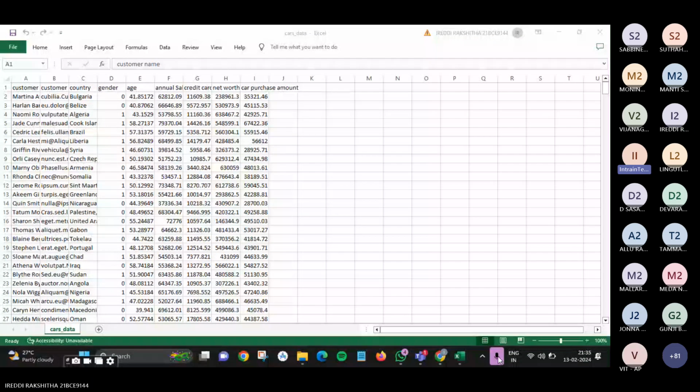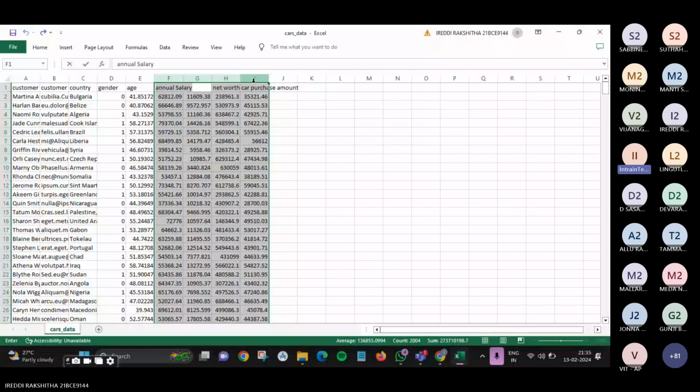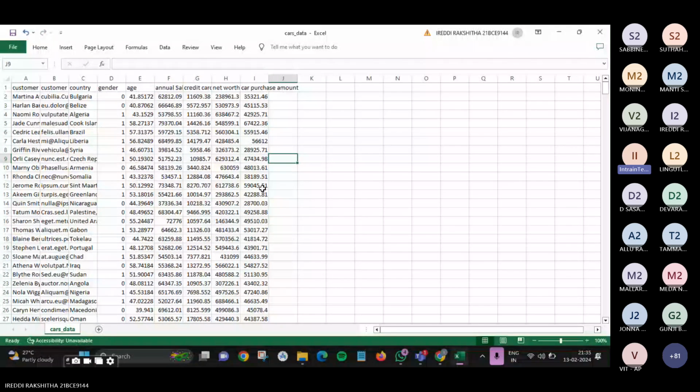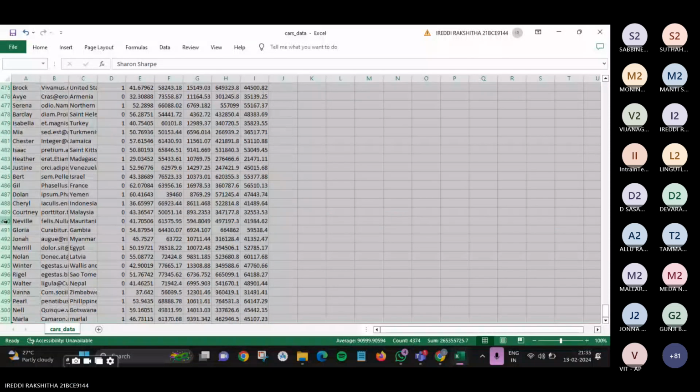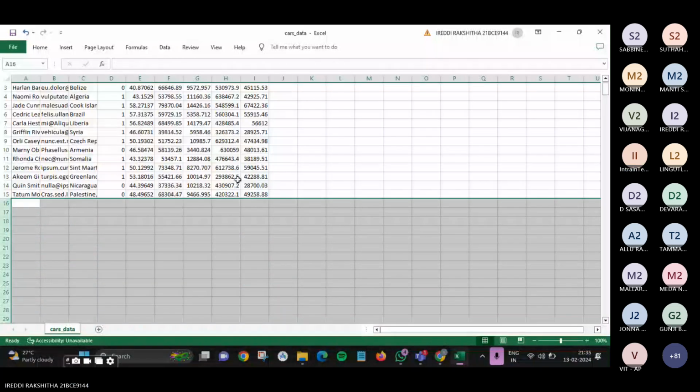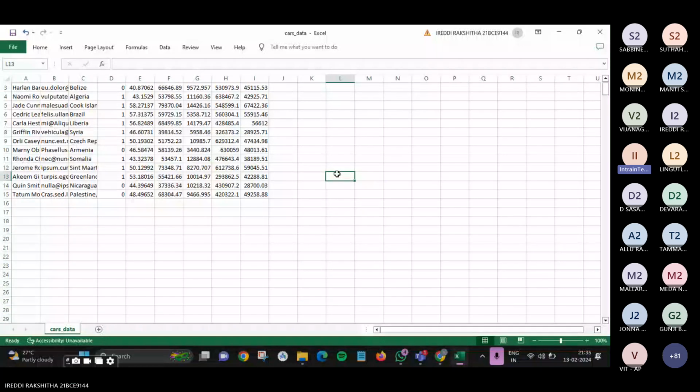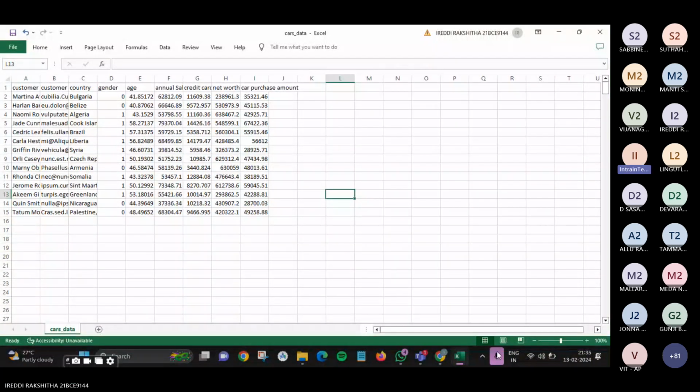One thing, Priyanka: remove some data from here. Go to the A16 cell reference. Hold shift, control, down arrow, and press the delete key. The data got removed. So how many rows of data do we have now? 15, ma'am. Okay, save this one.